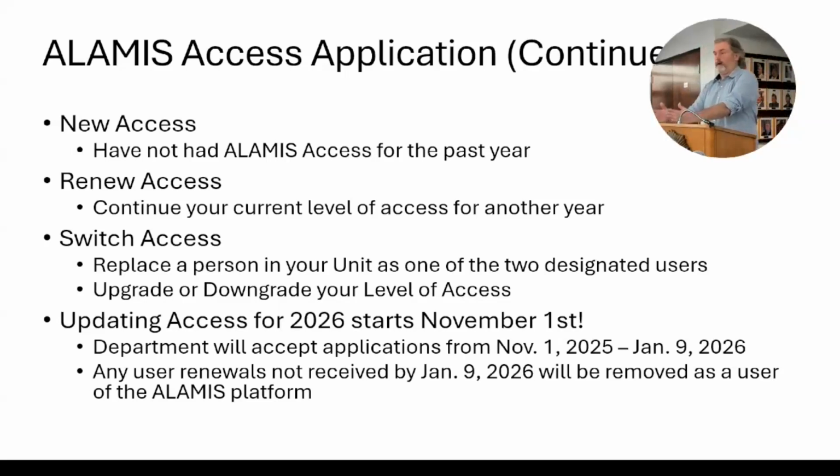Some people were upset because they didn't know they needed to renew, but what happened was it saved the department a substantial amount of money. Because we weren't paying for people. There were some people who had been paying, we'd been paying for ALA-MIS for 3-4 years. So any users whose renewals are not received by January 9th, 2026, you will be removed from the ALA-MIS program.